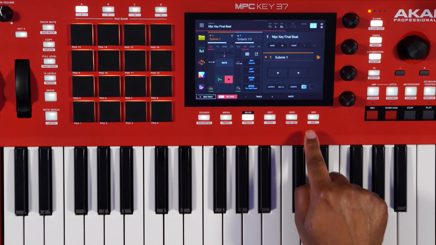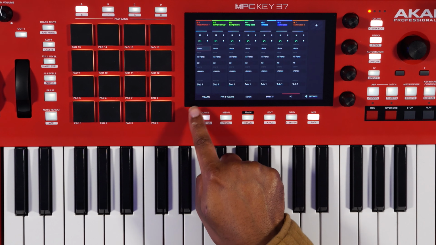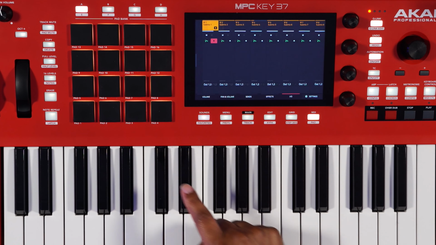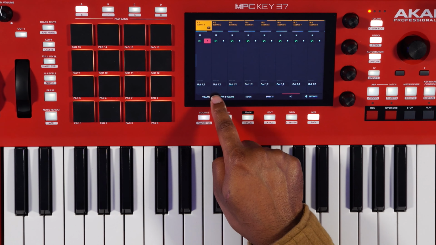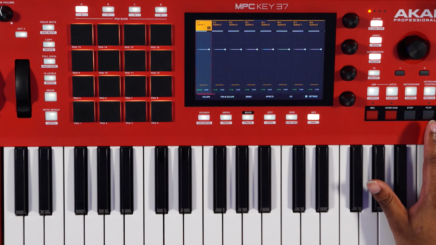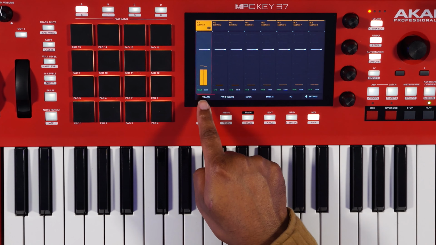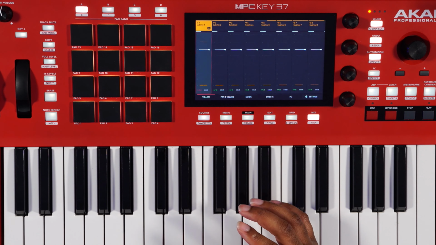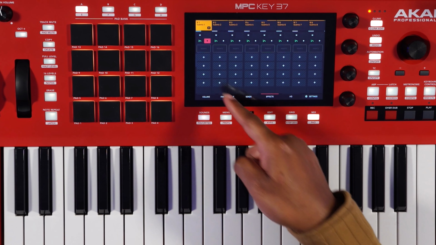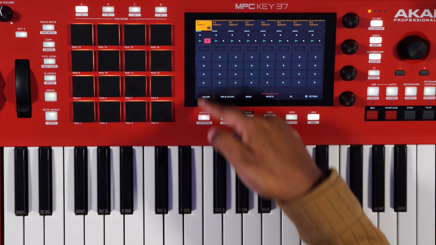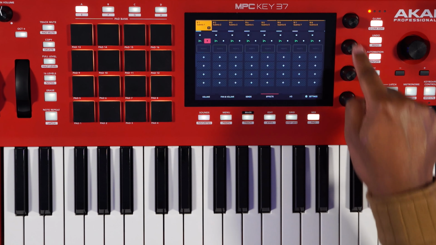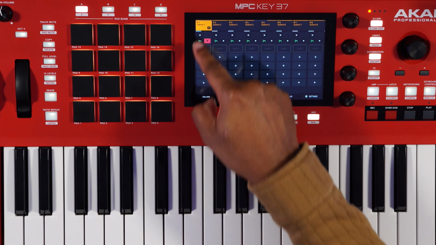So if we come back over here to mix and we see we've changed everything to sub 1, we can actually page over by just swiping, and we can put this on volume, and just so you can see the meters. So here's our Submix 1. Now that we have that, we can actually go into effects now, and you can see we get these 4 new slots for effects. So we're going to basically set up these effects and then use our cue links to correspond with these 4 effects.